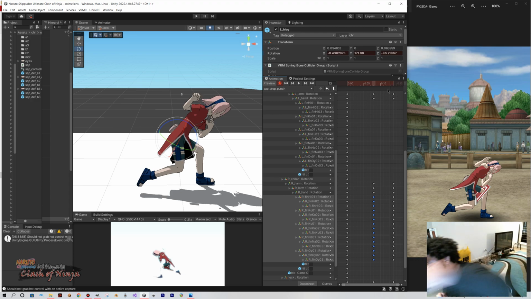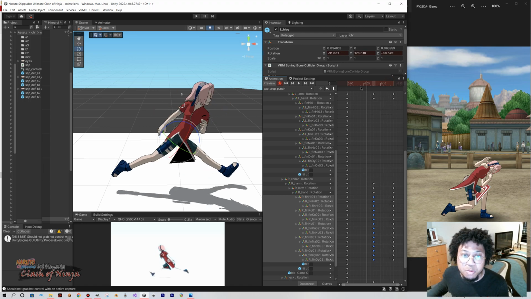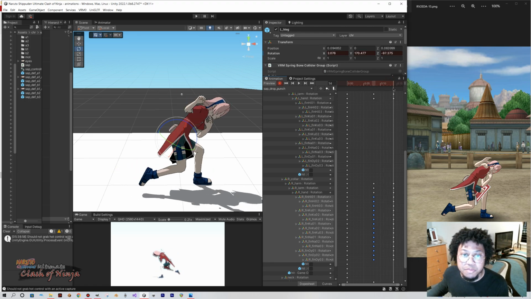So maybe I should make both fists, because it's really weird when you throw a punch with just one fist. Usually you have both your fists clenched. Let me see. If I was actually throwing a punch, how would that feel? Let's see, you're running and you throw a punch. I guess it's all right to leave the other hand open. All right, so we'll leave the other hand open for now, but we're definitely going to make the punching hand a fist. All right, great.